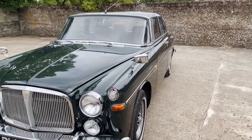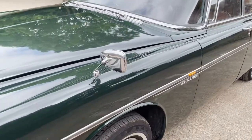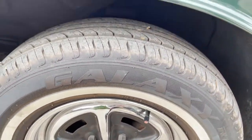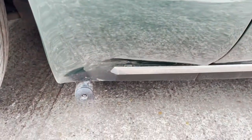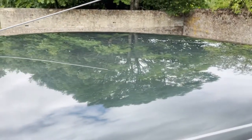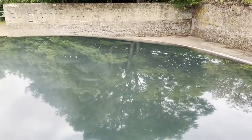Looking down the near side it looks really straight and tidy down there. Door fits are good and the doors close with a nice clunk and don't appear to have dropped. A little look inside the arch at the front — the rears are in good shape and the tyres are three years old. Still got its jacking points and chrome trim down the bottom of the door. A bit of staining just here on the edge of the scuttle panel. Screen's in good shape. Roof is nice, though it could perhaps do with a slightly better cut — the paint looks slightly patchy on the roof, I think that's down to a poor cut rather than anything else.